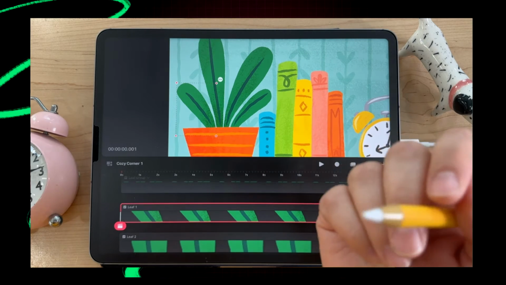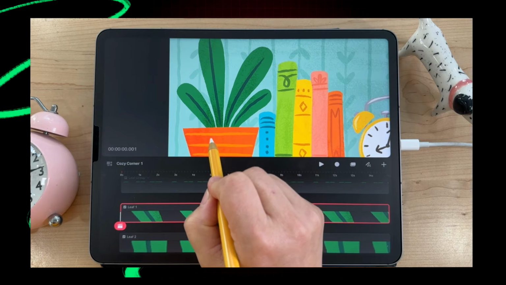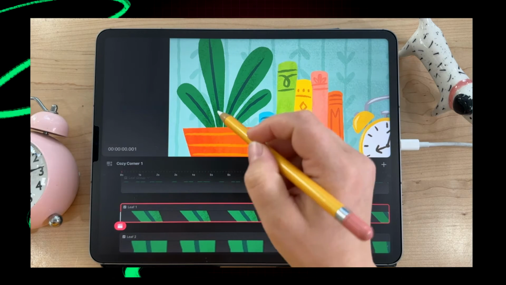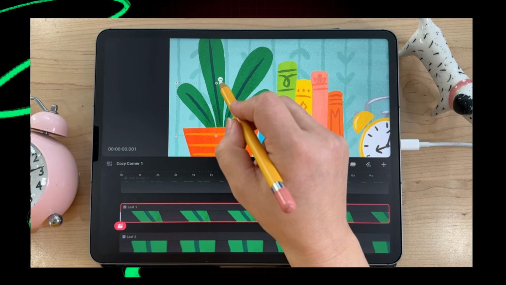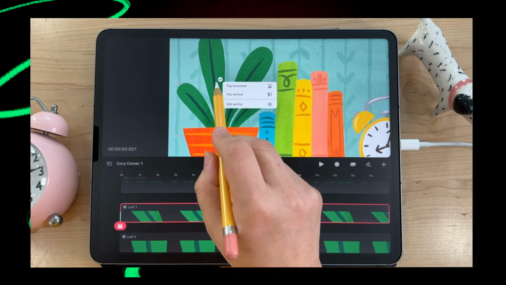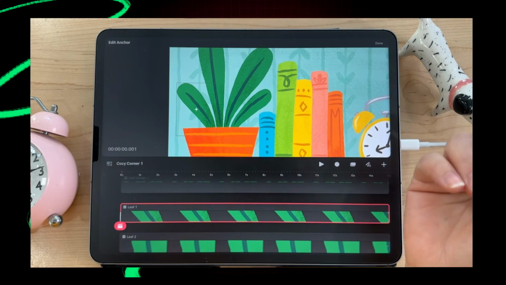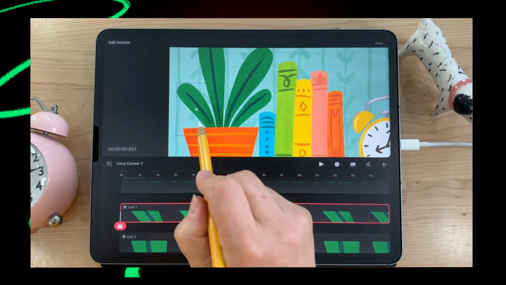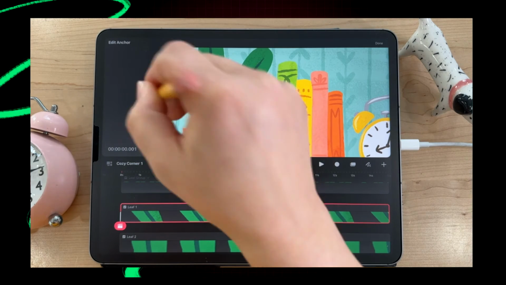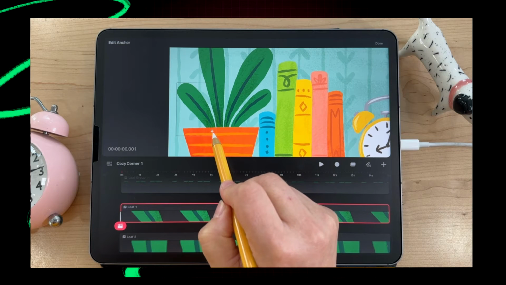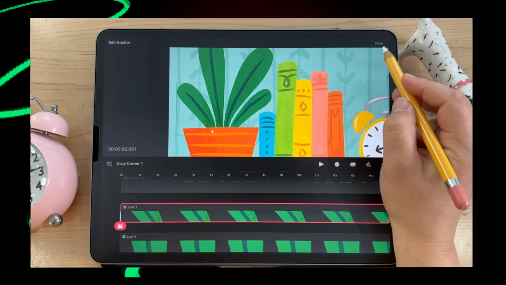What we need to do is edit our anchor point so that it will rotate around right here, because we want it to be kind of like attached into the dirt that we assume is in this pot. So let me tap again on this leaf, and then we see these little 3 dots. We're going to tap that, and you can tap edit anchor. Anchor points are super useful for controlling movement as you're animating. So now you can see this little plus sign, which is the point that it was rotating around. That's why it was kind of doing that. But if we move this to right here, like it's stuck there in the dirt, and then tap done.